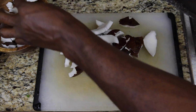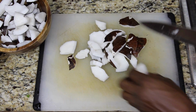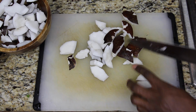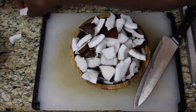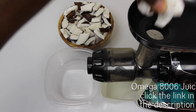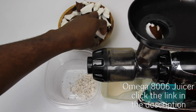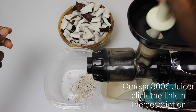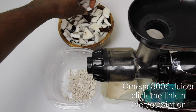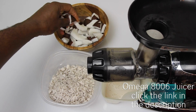You don't have to chop them real fine, but I'm gonna be using an Omega 8006 juicer to process these, and I want to make sure they can go easily down the chute. And there you have it. Now you just feed it through the chute and press down if necessary and juice all of these. These are 2 mature coconuts, and we're gonna get about roughly 10 ounces of juice out of these, and you'll see at the end.